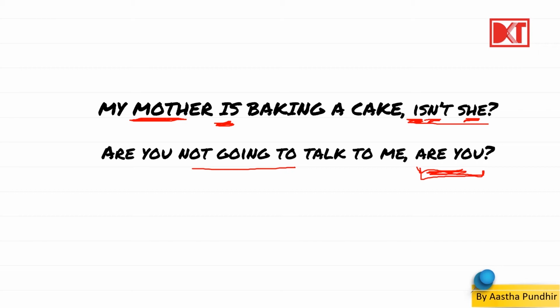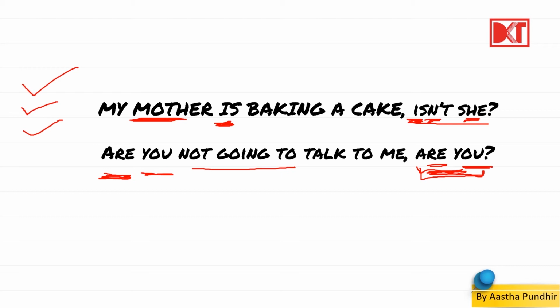Alright, then the next part, the subject. Here the subject is you, second person. Here also the subject is you, second person. Then the verb again, you are. To be conjugated for the second person is are, you are. Here also the verb is are. So you see all our rules are followed. It is formed at the end, and with a positive statement we use a negative question tag. With a negative statement we use a positive question tag.